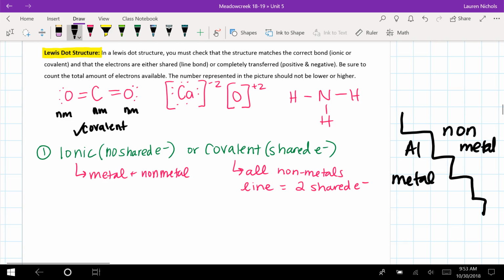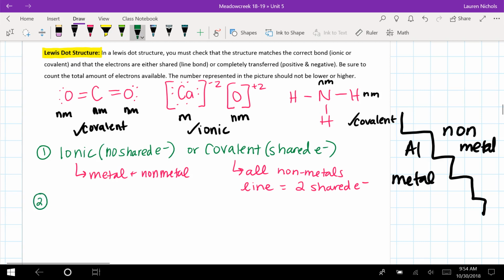Now in the middle structure here, calcium, Ca, is a metal. Oxygen is a nonmetal, therefore it's ionic, and we look and we see no shared electrons. All the electrons are on one or the other, so that is showing correctly. And in the third structure, we have nitrogen, which is a nonmetal, and hydrogens, which are nonmetals. So all nonmetals, it should be covalent. It is showing shared electrons, so that's good. It passes our first test. All of them do, in fact.